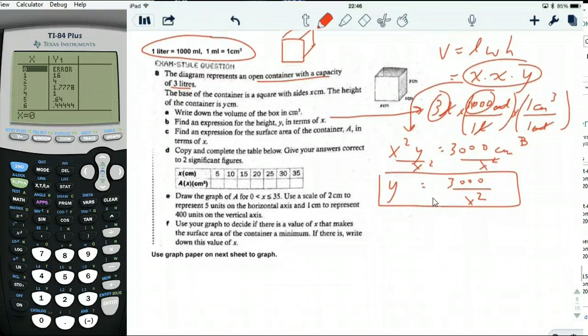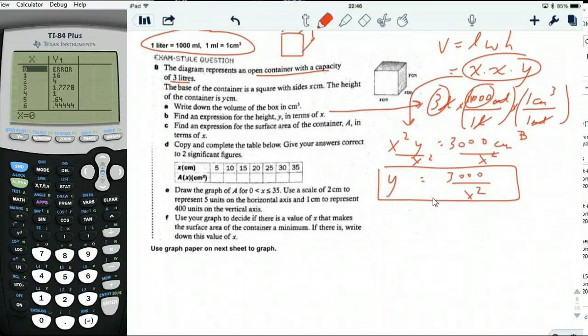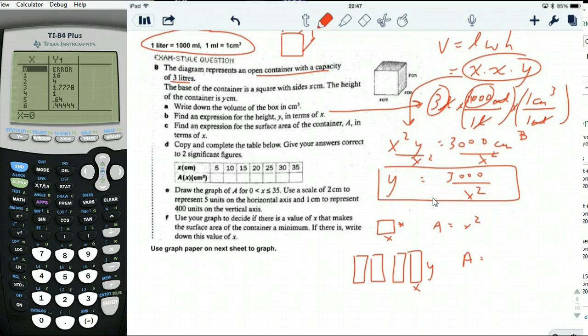Okay, the surface area of the container. The only trick to this is the top is open, so we don't count that. But basically, we're going to count the bottom surface area, which is a square that's x by x, right? So the surface area of this would be x squared. And then we have four pieces that are side pieces, and they are all the same. They have x width and they have y height. So the area of each of those is x times y. And there's four of those, okay?